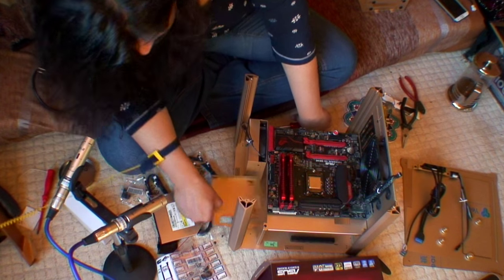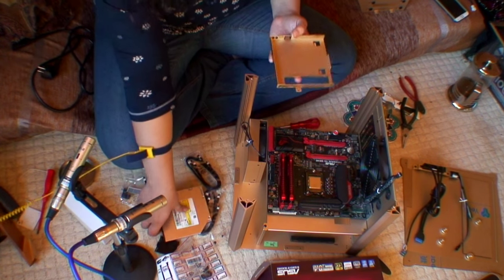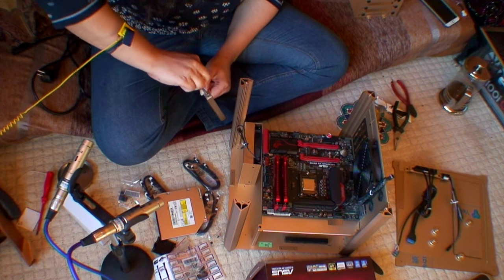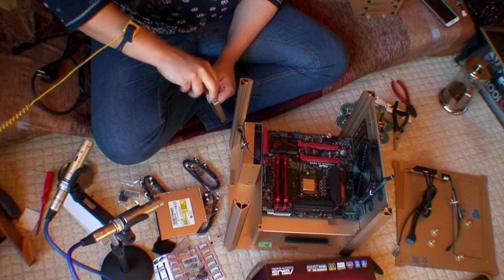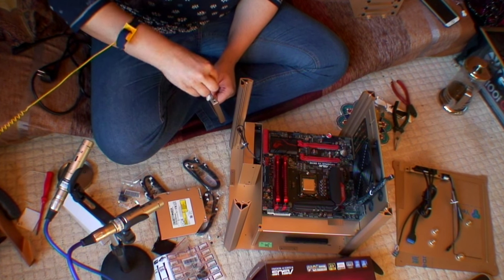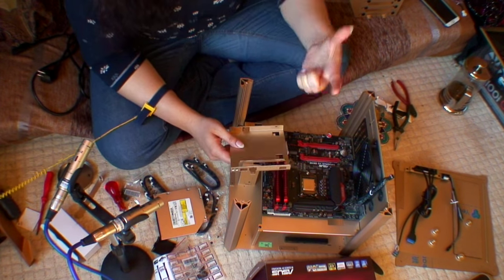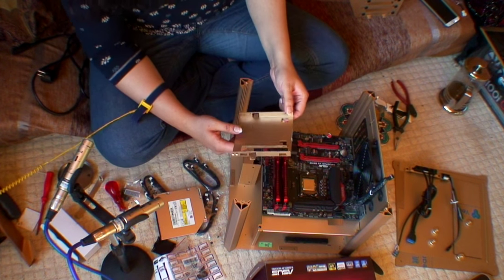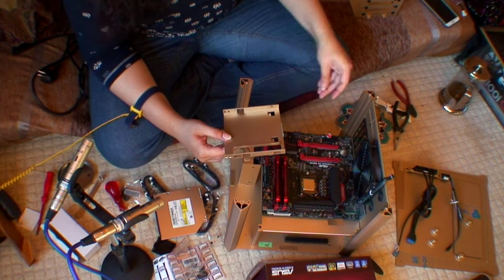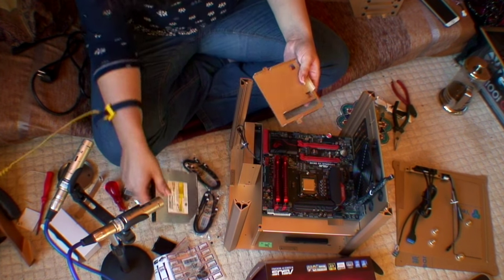Okay, the one troublesome screw. There's always one who is trouble, and it's this one. Always gotta be one. I'm sorry that this is just a one-dimensional view, because unfortunately I do not have a cameraman. It's just me doing everything. So, bear with that.